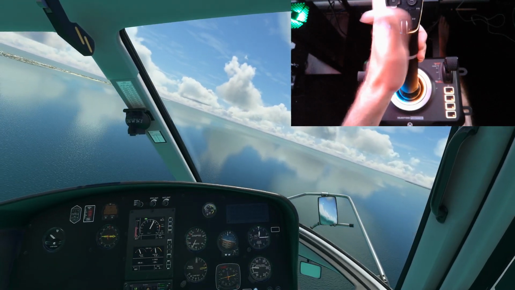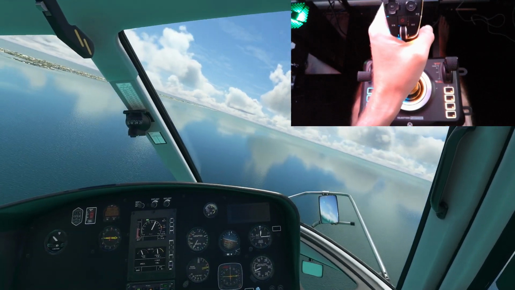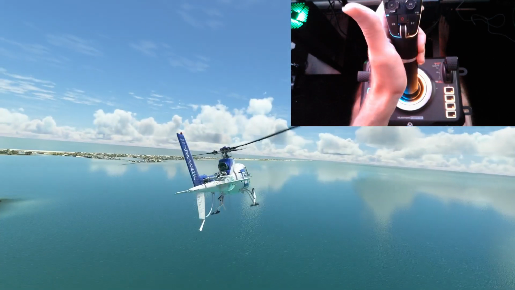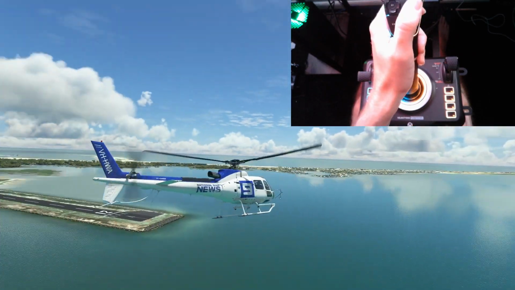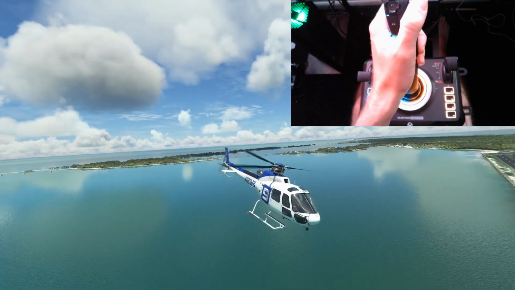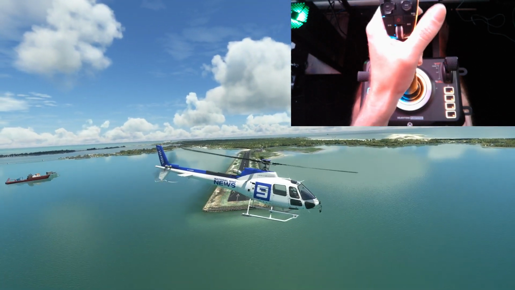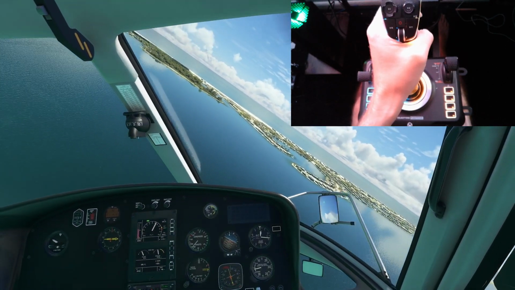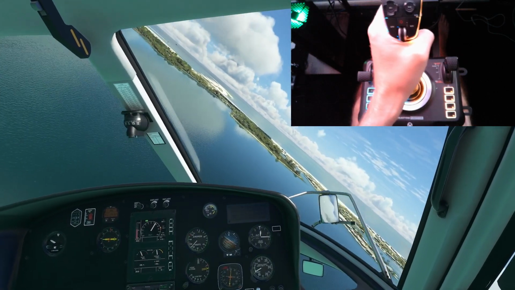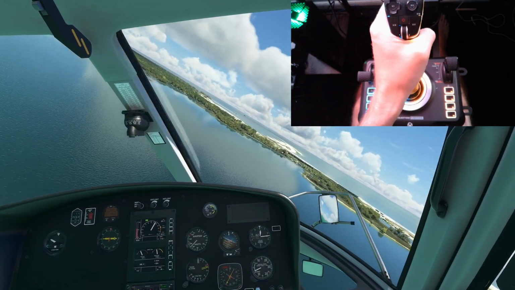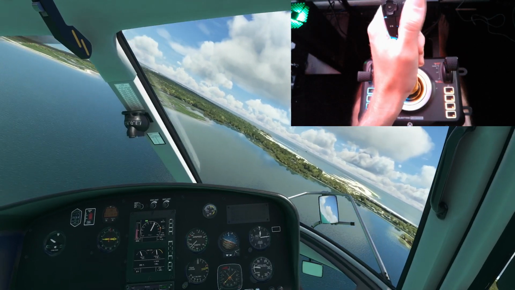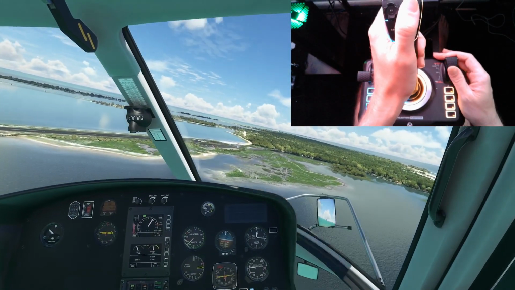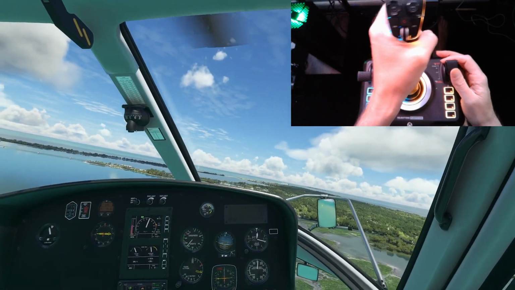Flying beautifully. We can reset our trim by clicking my B16. B17, go outside, take a look around. And we're flying beautiful, guys.